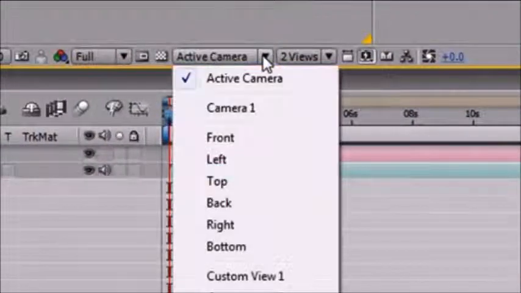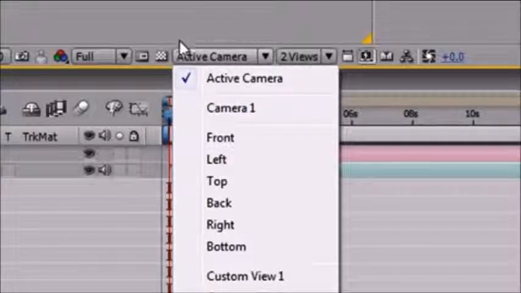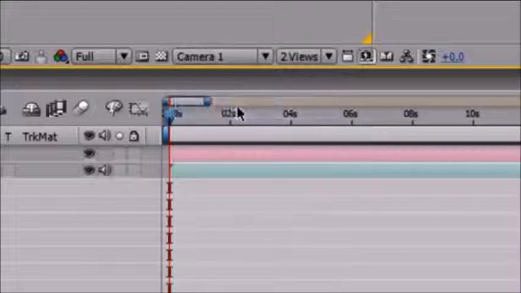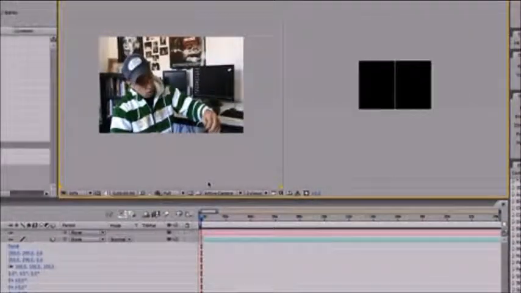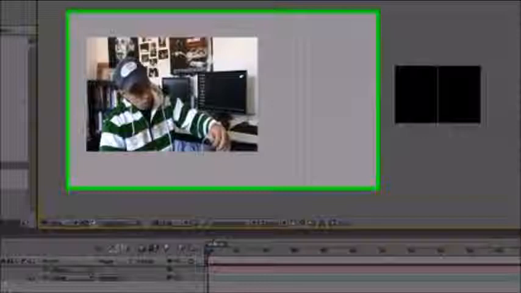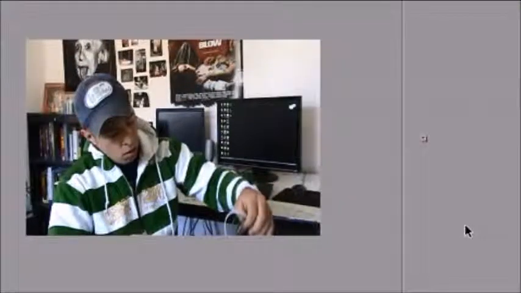Another thing I want to take note of is, aside from when we start editing angles and all that, aside from all these basic preset views, you have your custom camera views too. So ours is the same right now, but whenever you start editing weird angles, you can also view it from the cameras you made. So that's a neat little thing to take note of. If you want to make a camera just for viewing angles, you can do that as well. So now let's get to something halfway useful.